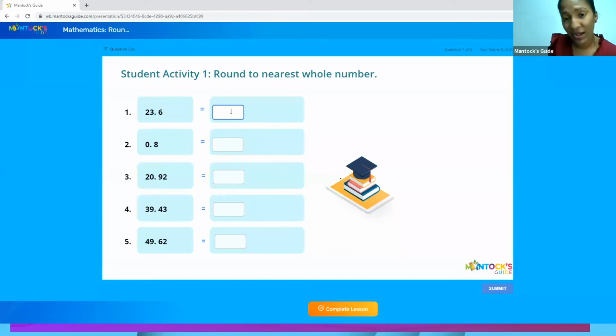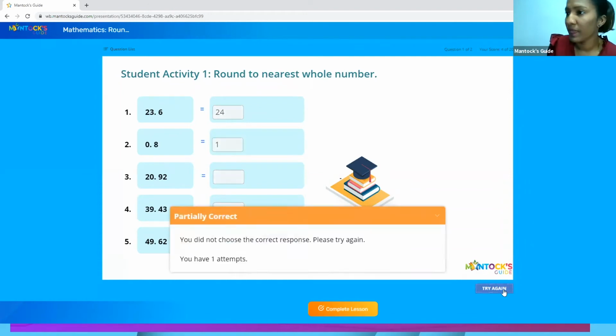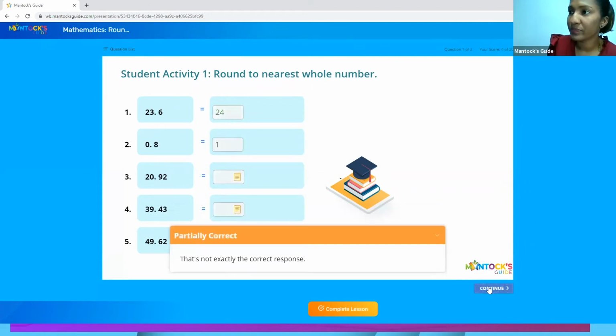She may have answered them in class, but we want them to do it on their own and calculate all of the answers on their own. And it's for each subject, for all the subjects that we're doing, you'll see a lesson that we're asking them to go through and put in the answers for themselves. So this one, let's see, round to the nearest whole number. You just type in the answer and press submit, and it will grade it for you. So here it's telling me that it's not completely correct.